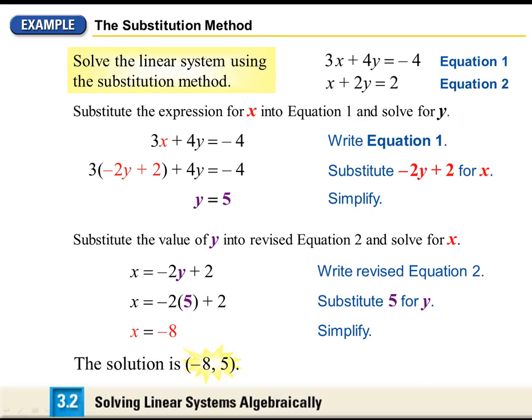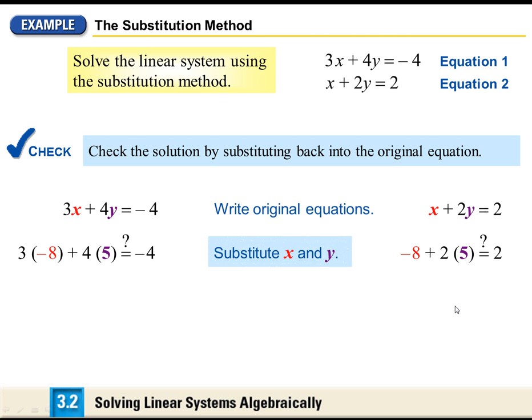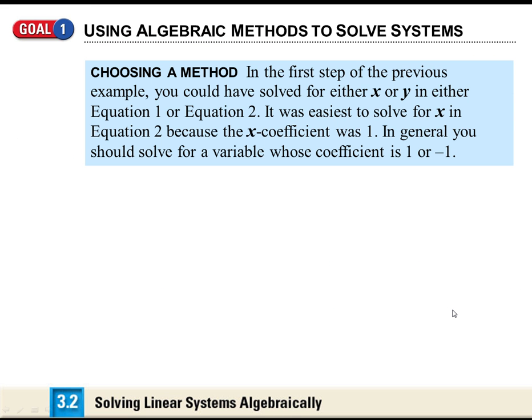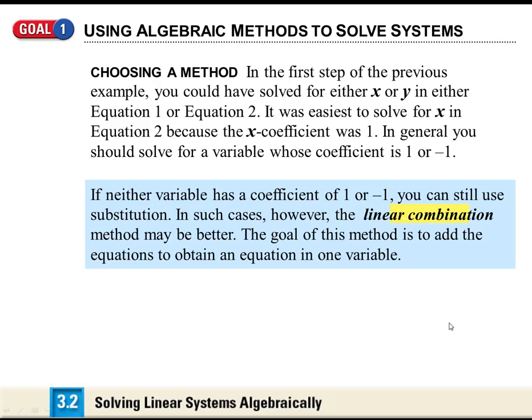Okay, one last point with this. Now, how do we check to see if we did it right? Plug it back into what? Which equation? Top one. Okay, if I plug it back into the top one, and it works, isn't that going to tell me that this point sits on that line? Does that mean necessarily that it's the point of intersection, though? What else do I have to do? Plug it in the bottom one. Because if it works in both of those, then it has to be the point of intersection, doesn't it? Right? Okay, so we'll skip through that. That's what we would do. Substitute into both.